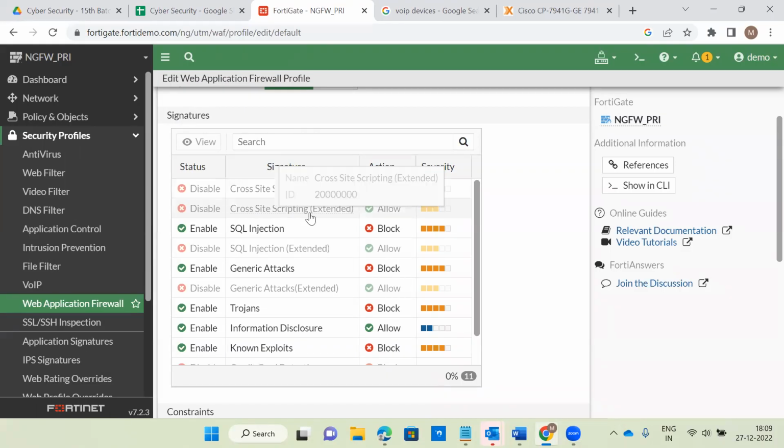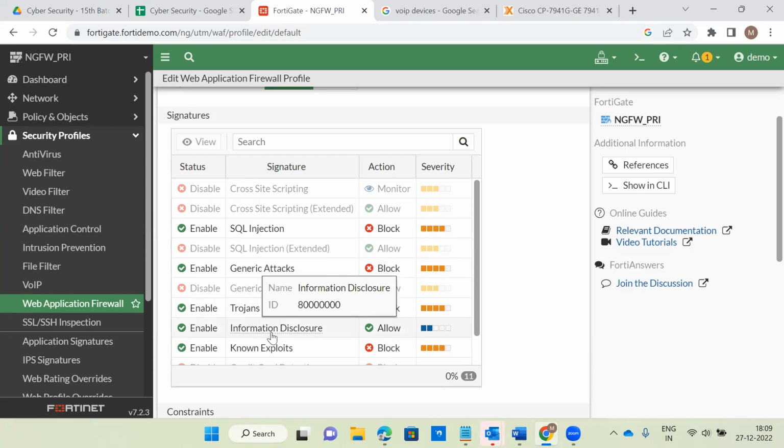Cross-site scripting extended means client side, server side and DOM based. These are the three different types of cross-site scripting attacks. Next one, SQL injection attack: SQL injection external, generic attacks, generic attack extended, Trojans, information disclosure. Information disclosure is also one of the OWASP top 10 attacks.